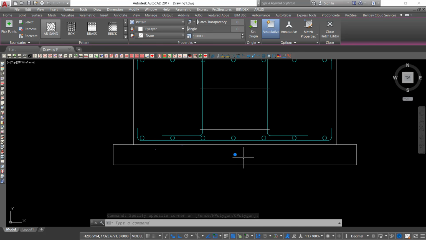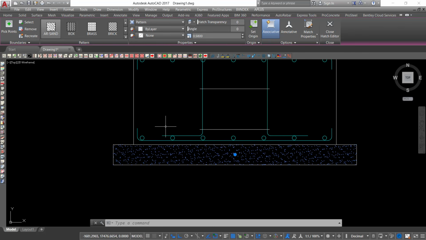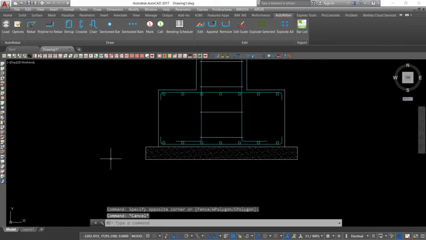We want to play around with our hatch scale, and we can play with that until you see the number counting inside the screen, until it reaches a point you're satisfied with what you see. So this is okay for me. This is our blinding.